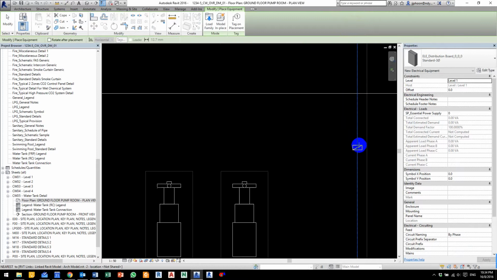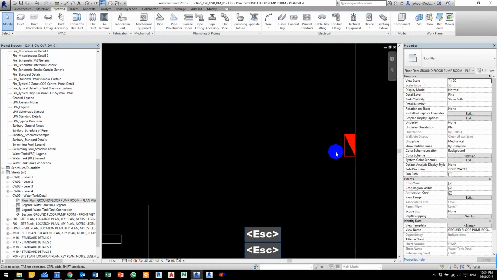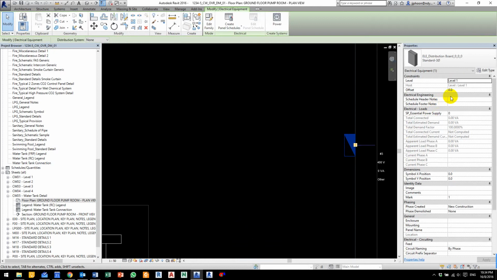So if I'm going to zoom in here, before putting in the panel, I'm going to press space bar to make sure it's in the right direction, and left click to input the panel, and I'm going to press escape twice to exit. Click on the panel. We want to offset the panel upwards by 600 mm.